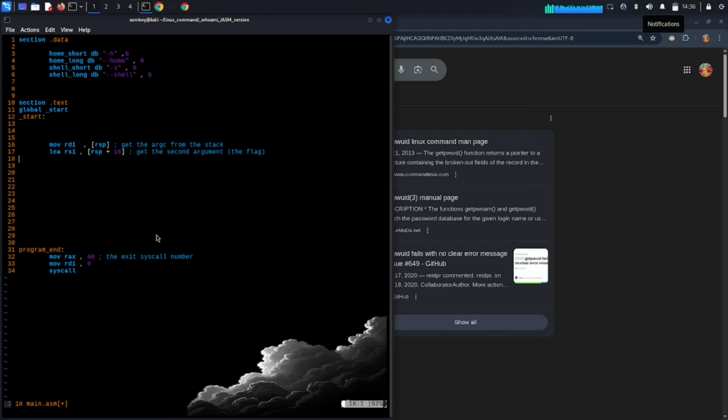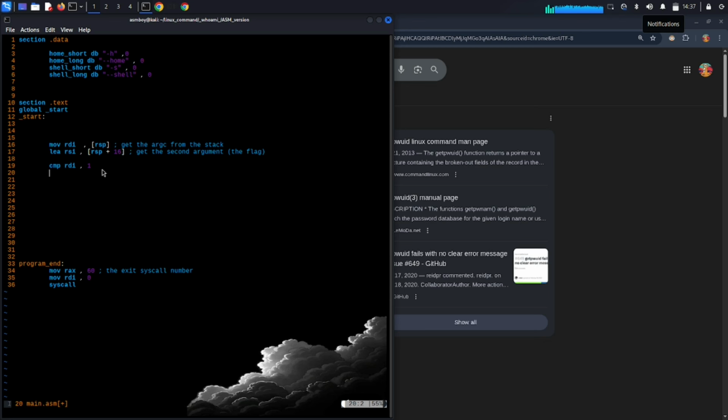Now we're going to do an if condition, I guess. What we need to do is compare the RDI with 1. If it is equal to 1, then we are going to call directly the main. So here, if the RDI is equal just to 1, we need just to jump to get user and nothing else.